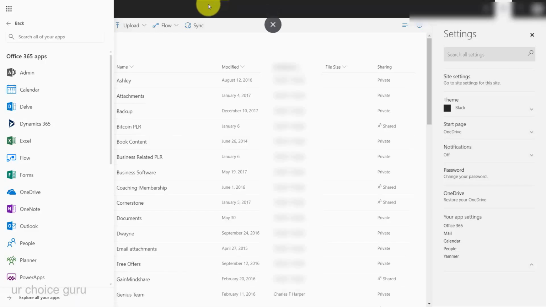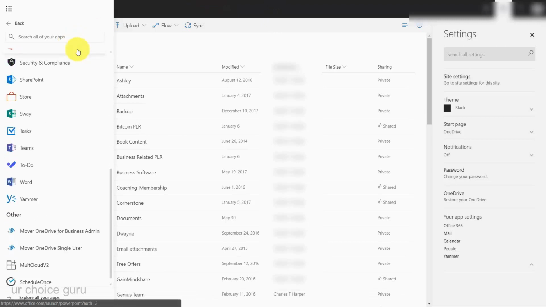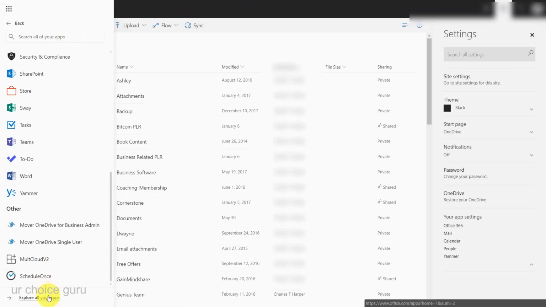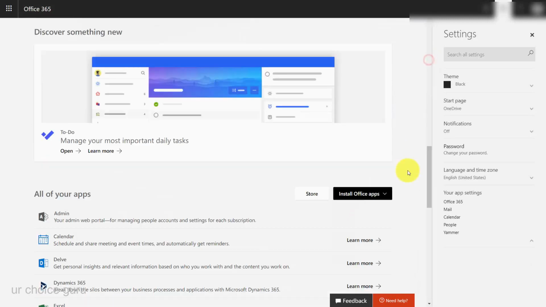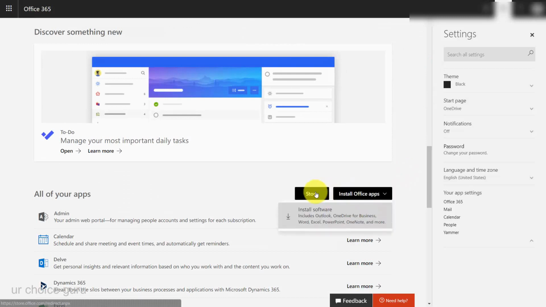Welcome back. Now, there are ways for you to extend what you're doing inside of Microsoft 365. If you go to your applications and you click Explore All of your apps, you'll then have a summary of all of the apps that are available to you. If you scroll to the middle of the page, you can click this button that says Store, or you can go to Install Other Software. We're going to click Go to the Store.